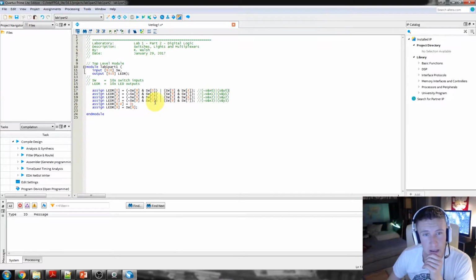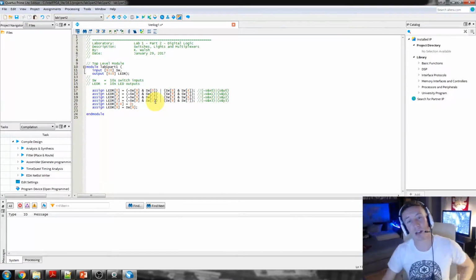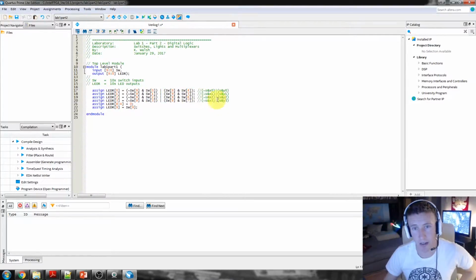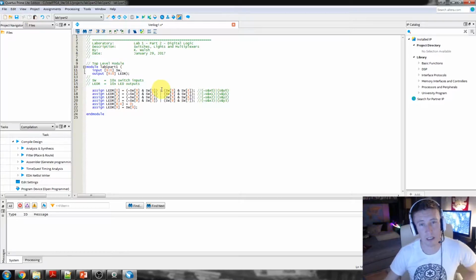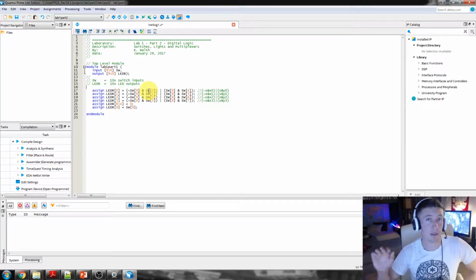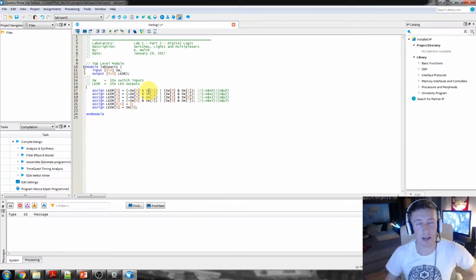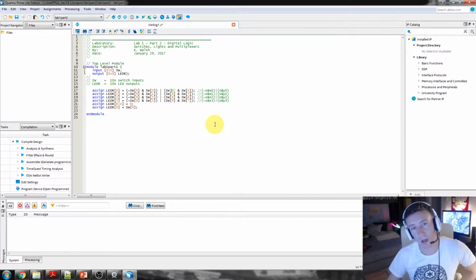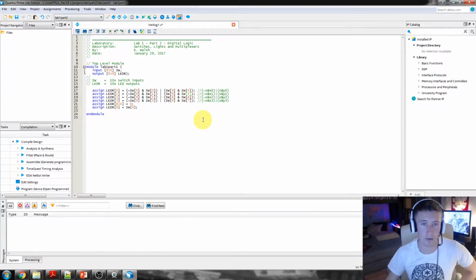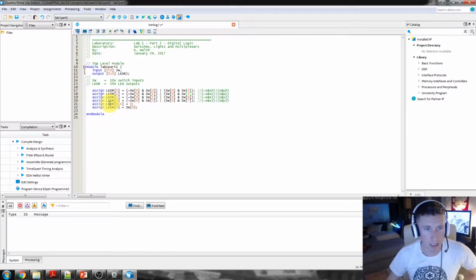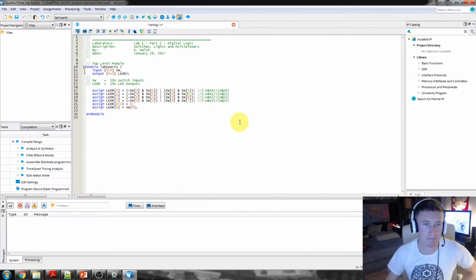Again, we have X allocated to switch 3 through switch 0, and Y to switch 7 through switch 4. When the select switch is turned off, we want it to output the value of whatever we have on our X switches, and when the switch is turned on, or logic level 1, we want it to output whatever our switch values are for Y. I don't want to use any of these LEDs, so I've just grounded them.